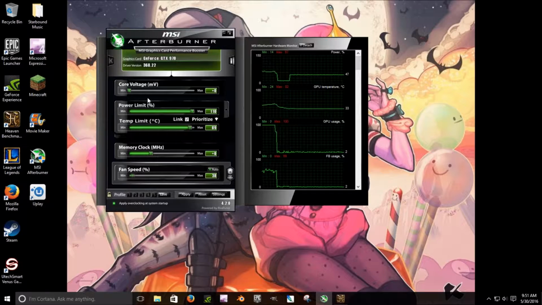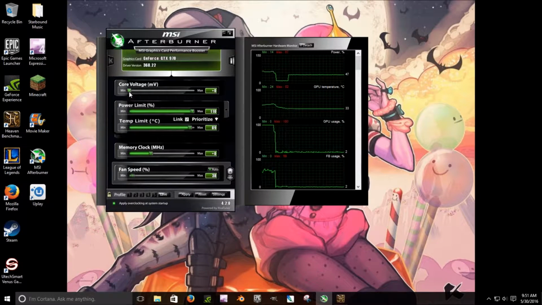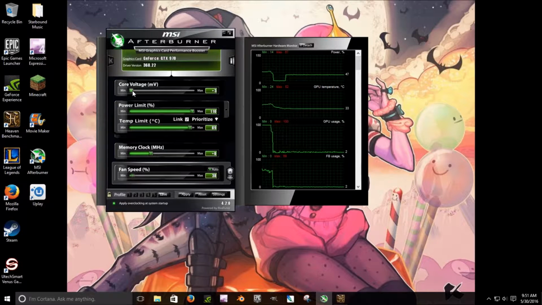What I honestly recommend is a very, very conservative overclock. So I'm going to put in 10, 15 extra core voltage.